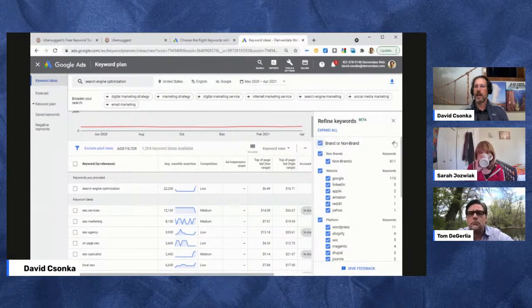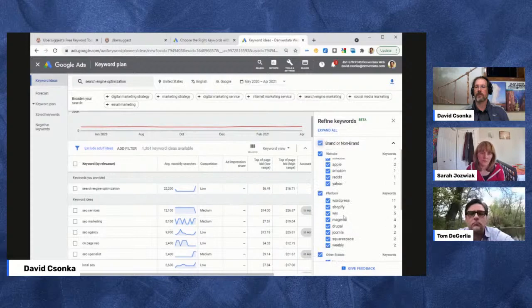I like this because a lot of times, depending on the type of keywords, you could have thousands of keywords that fit a topic and they're going to be all over the place. But there might be some variations. You talked about that a little bit earlier, Sarah, variations on the keywords. Some might be good variations that you want to explore around that topic, and some of them might be completely inappropriate. So, for instance, if I was not at all interested in SEO as it relates to a specific brand that provides that service, maybe if I'm interested in the keyword search engine optimization for my own company or my own brand, I might not want to see or get information on that, especially if I'm not doing competitor research.